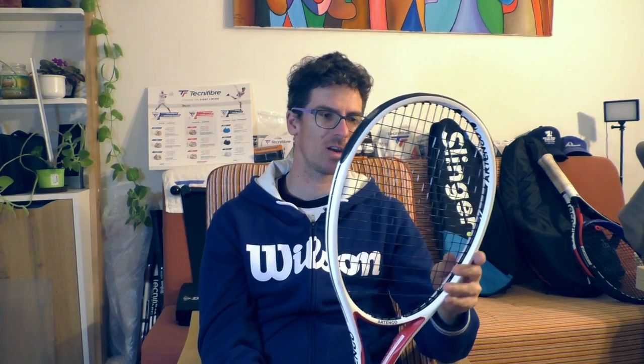Actually, I was disappointed with the spin potential. It lacks spin potential very much. I would compare the spin from this racket almost to 18 by 20 string pattern rackets. That's my feel of it. When I was hitting with the Speed Pro racket, I felt almost the same lack of spin potential. But where the racket really shines, and I was really surprised how great it works, are the slice strokes and the volleys at the net. This racket feels so good.